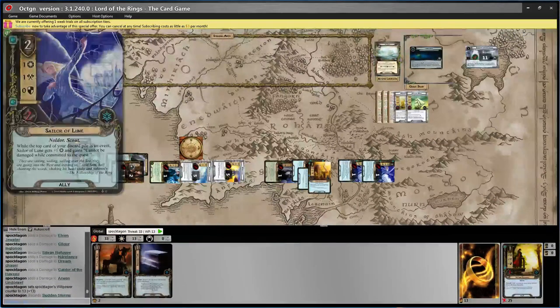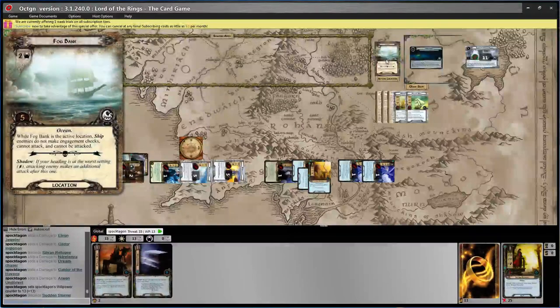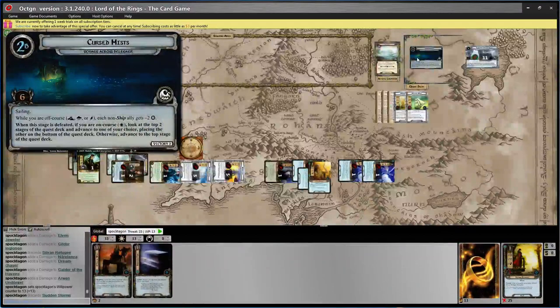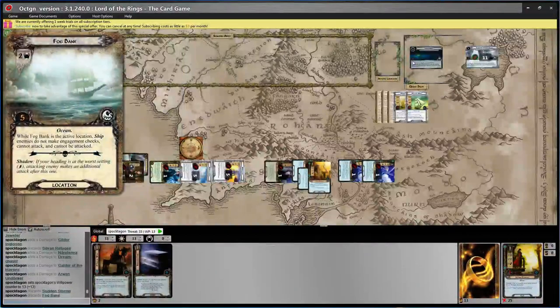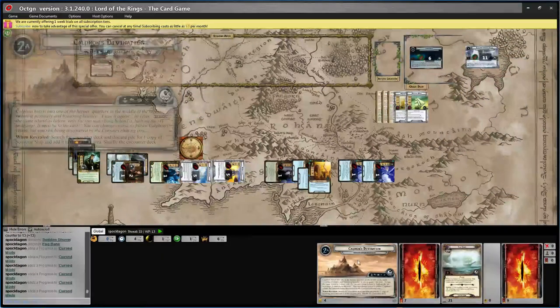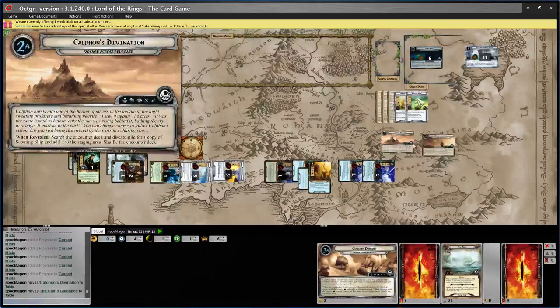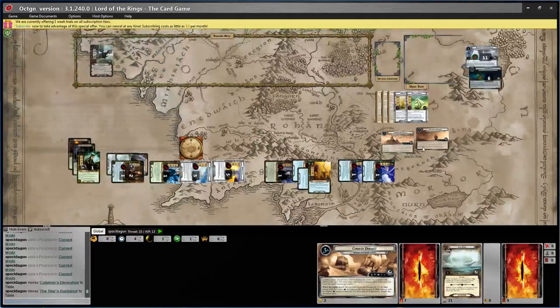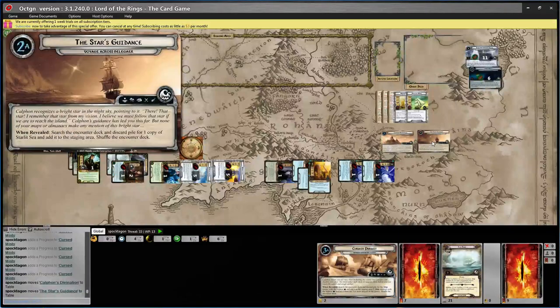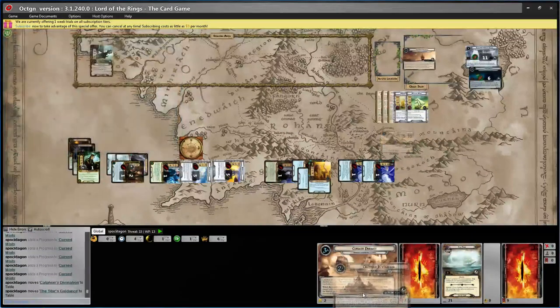And 13 minus 2 is 11. We get 5 here and 6 there. Just enough. And we're on course, so we get to pick the next two. 1, 2. And let's see, do we want the divination or the star's guidance? I'll go with the star's guidance for no particular reason.